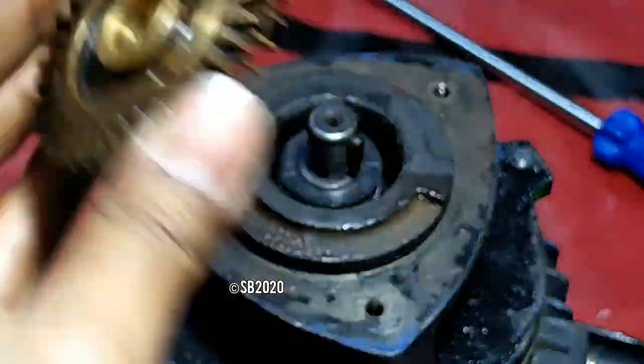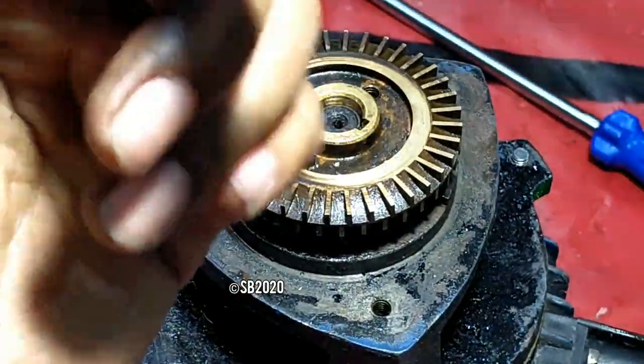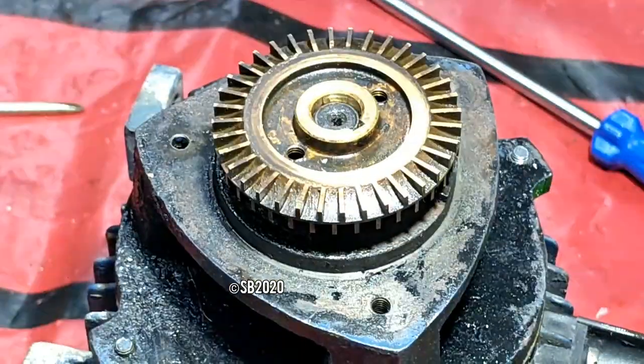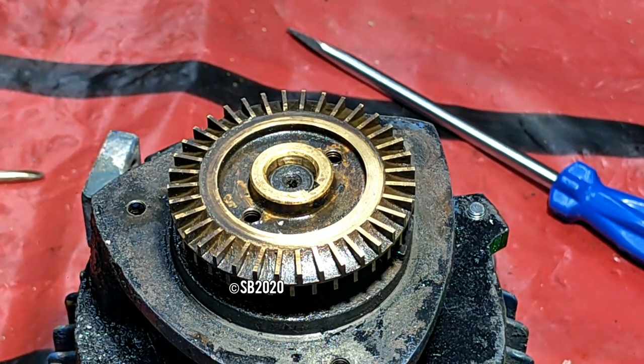Just take the impeller, watch the groove, place it on the shaft, and match it with the pin. After that, this mouth side of the impeller will be the outer side. So after that, where is my hammer? Just take the hammer and tap on the impeller.